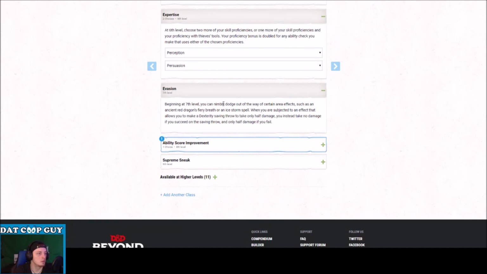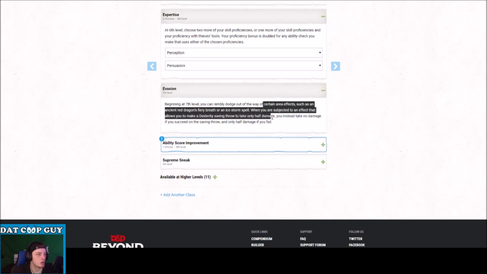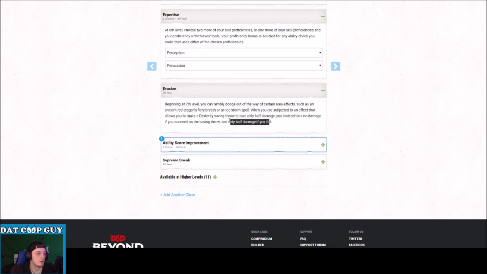So evasion, you can nimbly dodge out of the way of certain areas of effect, such as an ancient red dragon's fire breath or an ice storm spell. When subjected to this effect, it allows you to use your Dex saving throw and take no damage on a success and only half if you fail.